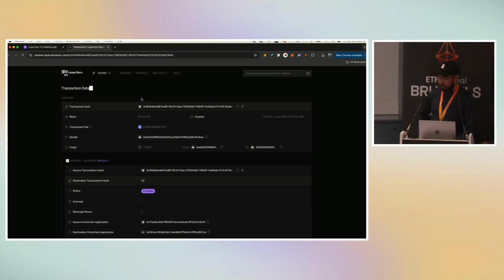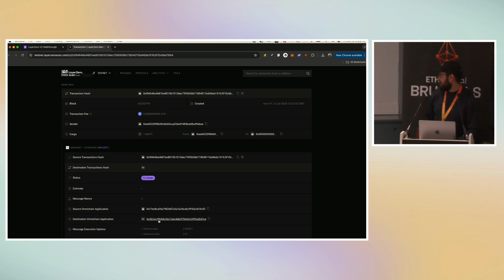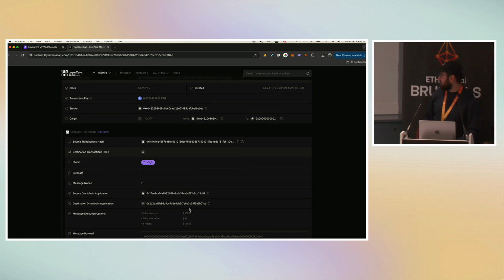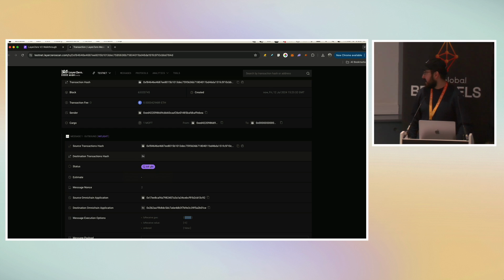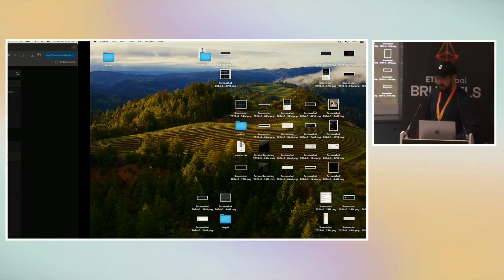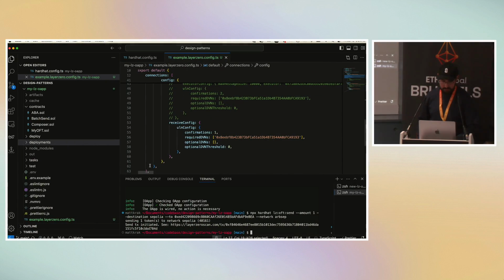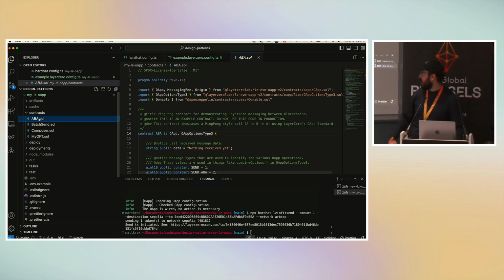We can see here that once it's indexed on the source chain, it'll immediately populate in LayerZero scan. You can see the messages in flight. The cargo is 1 mock OFT from this address, and you can see it went to the burn address here. You can see which applications are in it, what gas is being used on the destination chain, and we can wait for this message to be delivered. I don't want to waste any time, so while that's being delivered, let's jump back over here. Perfect. I have 3 other example contracts in this repo that aren't basic OFTs. These are some more advanced design patterns that you guys can implement.